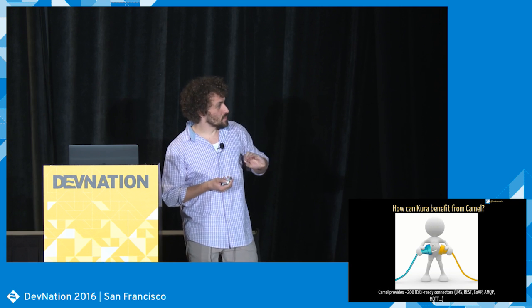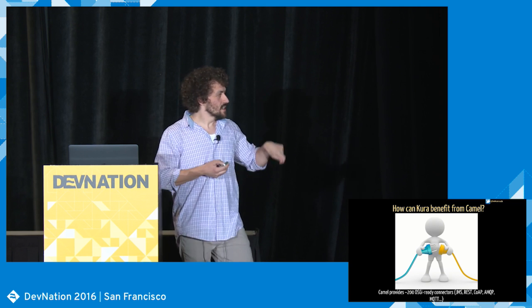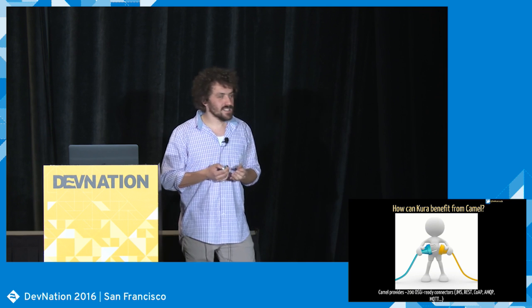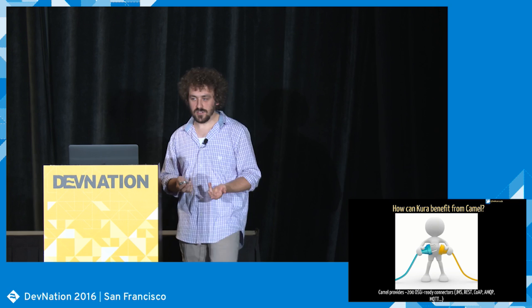So, first of all, Camel provides over 200 OSGi-ready connectors, and that OSGi-ready thing is a pretty important statement, because as I mentioned before, Kura is based on OSGi, and it means that in order to deploy something into the Kura server, it should be OSGi compatible. And if you just take a random library and try to put it into OSGi, you may run into some problems. If you are deploying one of the connectors from Camel, which has been heavily tested by the Camel team against OSGi, you can be almost sure that it will run without any issues. So this is a time saver for you.